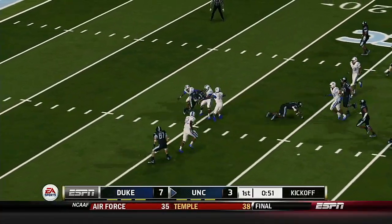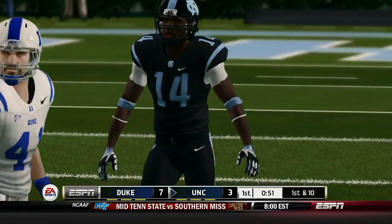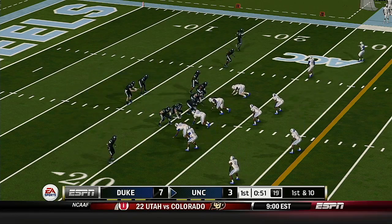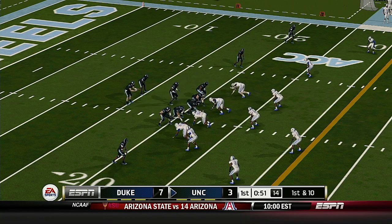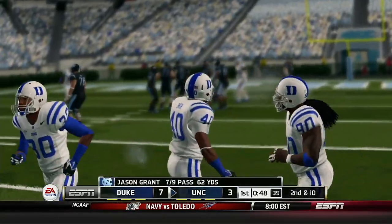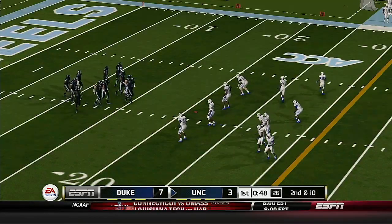He's to the 20. Gets out to about the 21. And while they are behind, they know they can knot things up in a heartbeat. It's way too early to change your game plan. Quick throw out to the receiver, incomplete. Pretty good effort here by the quarterback of trying to squeeze that ball into a tight spot. Yeah, I know it was incomplete, but he didn't have too many other options.